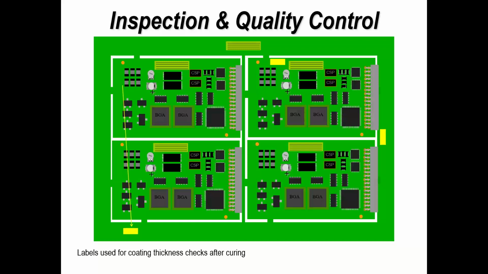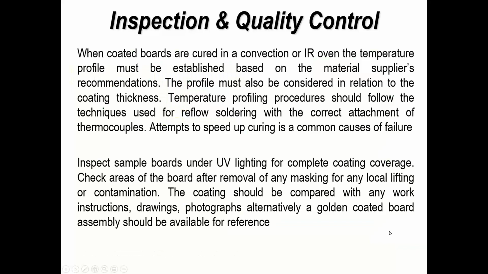If you really want to go old school, you could take the dots off and measure the difference between the dot or the square tape with and without conformal coating using a micrometer. But remember, that depends on the hardness of the coating material after curing, because you will possibly crush it during the measurement. But with care, that can be done. Not the best method, but it's a method and better than nothing at all, as I have said on a number of occasions. Now, in addition to this type of technique, there are other things that we need to consider.